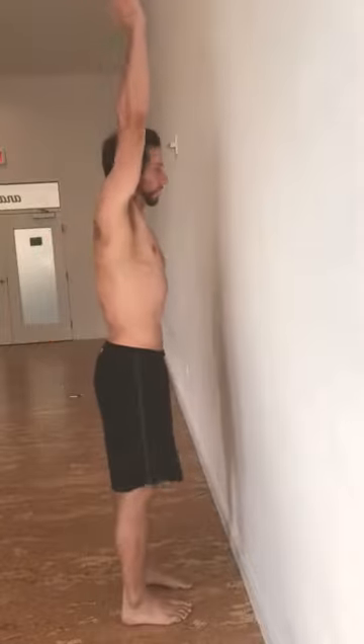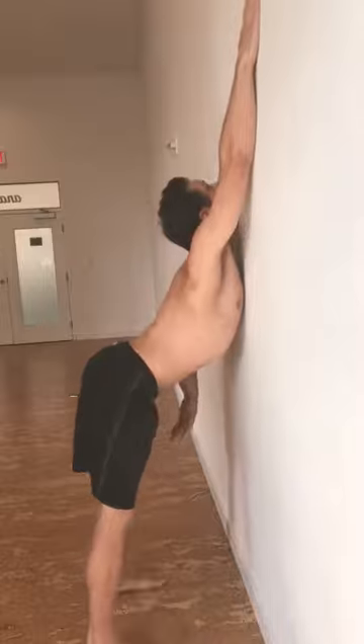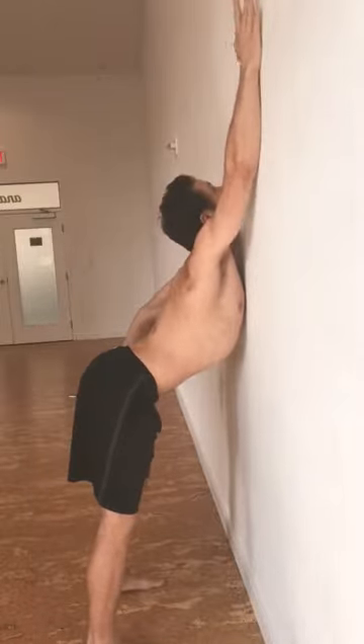In the handstand, it only pays to be strong here. You need three inches of strength in these directions right here. Being strong right here doesn't do anything for you, so getting really good at doing this over here doesn't do anything for you. You have to be strong up overhead. So we're trying to get the strength up — too easy — and then move into more compromised positions.